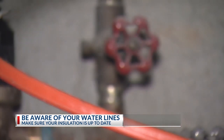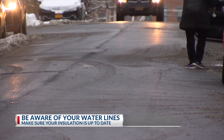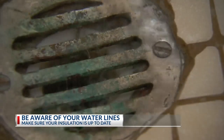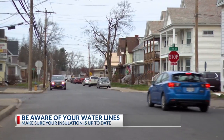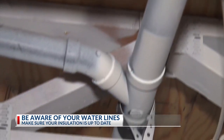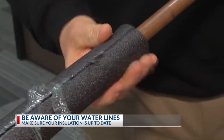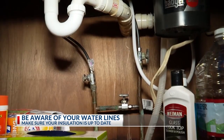Ideally, you want to have water shutoff valves installed. If you are going out of town, experts say it is best to turn off the water supply and drain the water out of the lines so there's nothing in the pipes to freeze. Usually the older homes are more at risk because the insulation is kind of outdated or dilapidated at some point. Although some new builds do fall into that category because of poor build quality. You can also wrap pipes in unheated areas and open cupboards so the heat can get to the pipes underneath.